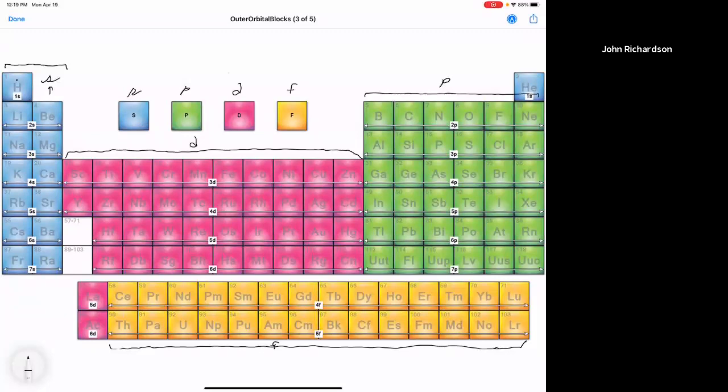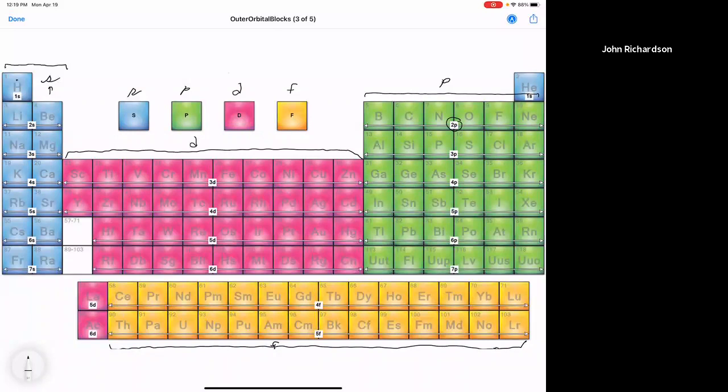You go down to element 3, which is lithium. What's it telling you to do? Notice that you're now in the 2s block, and below that you have the 3s, the 4s, the 5s, the 6s, and the 7s. So you're just working across. Lithium tells you you're going to put its first electron into the 2s orbital. Go to beryllium, you're putting that second electron into the 2s orbital. Where's element 5? Go all the way across. You'll find boron there. Now you're in the P block, and notice which P block you're in: the 2p block. That means you're putting 2p electrons in to get from boron through neon.